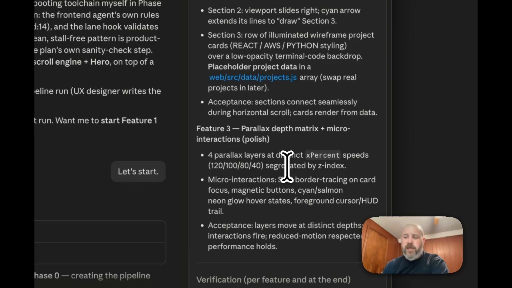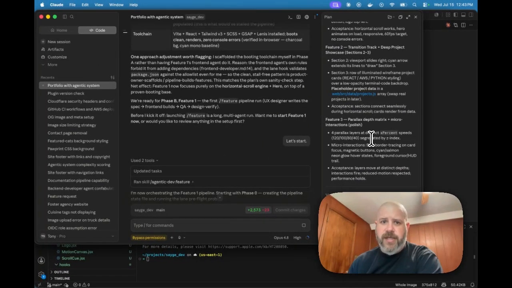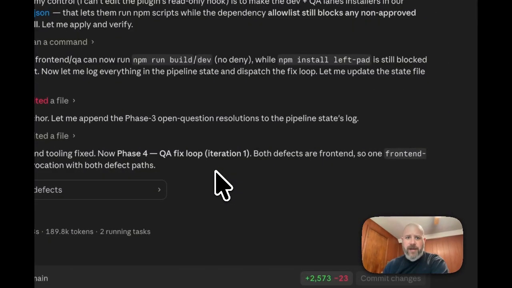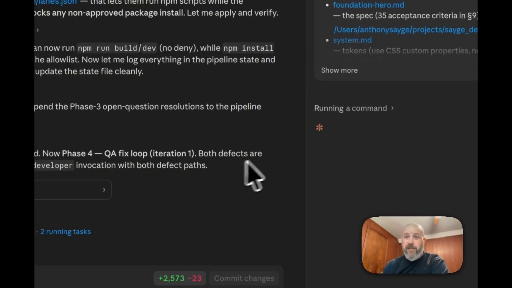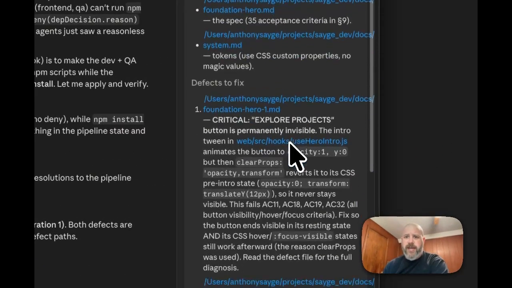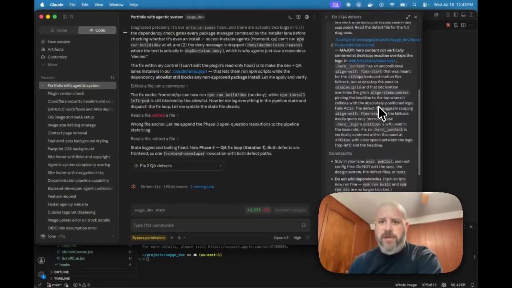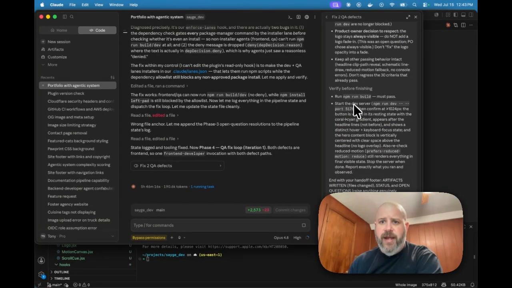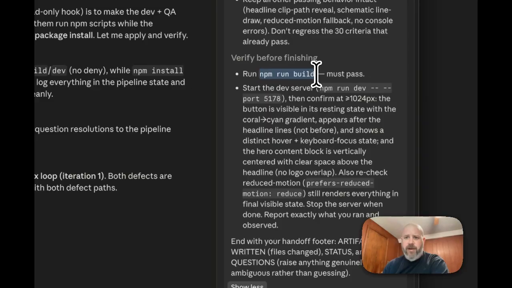So it won't be fully complete until all 3 of those things have done their work. So it's not really fair for me to judge based on the current design, but it's going to judge itself. So it looks like it passed that QA with the outstanding bugs back to the front-end dev, outlined what those bugs were, set some constraints, and then now it can use an npm run build, which is what we want.